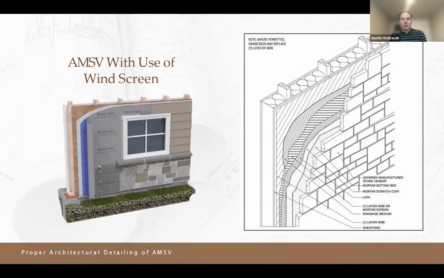Looking at AMSV with use of wind screening. Again, similar to what I've discussed so far, when I think about the main takeaway, the thing you want to know for either a windscreen use, this substrate, or that type of substrate, it's making sure the proper layers are installed, the water is directed properly away from that substrate or from the stone, and almost everything else will fall into place with your best practices.